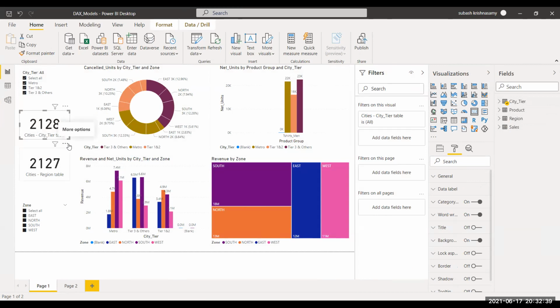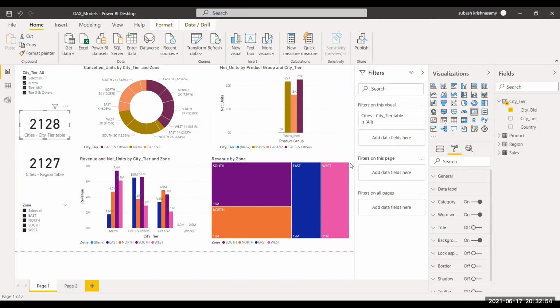Is this normal or is it technically wrong? I think there is some null or something coming that is creating a problem like this. So you are saying the cities region table, you are picking the count.